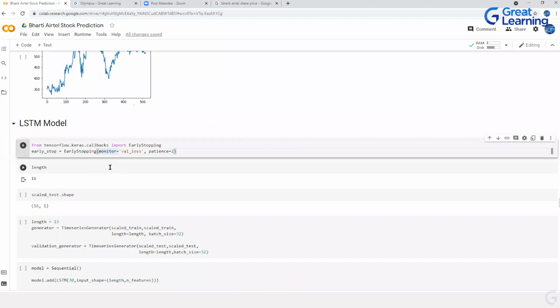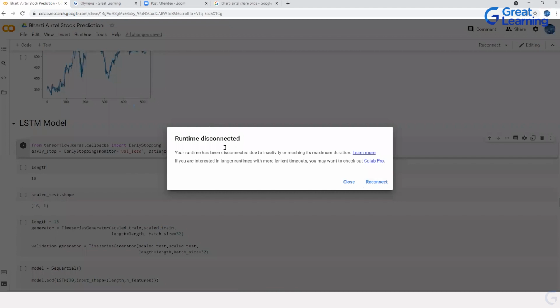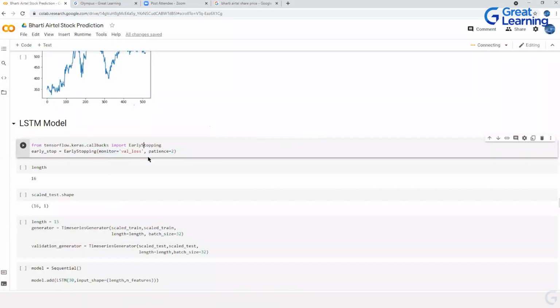Even if I have given 50 epochs, if the error is down and stabilized at the 10th epoch, the model will stop at the 10th epoch. It will not go up to the 50th epoch. This way, I can once again ensure that the model is not overfitting.